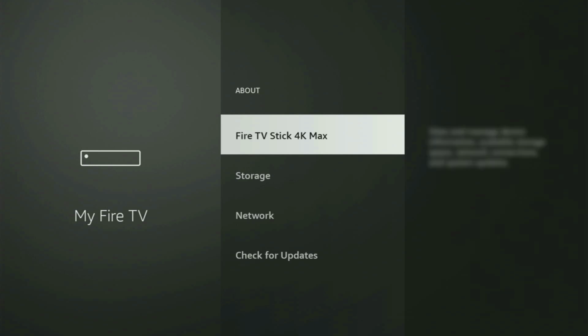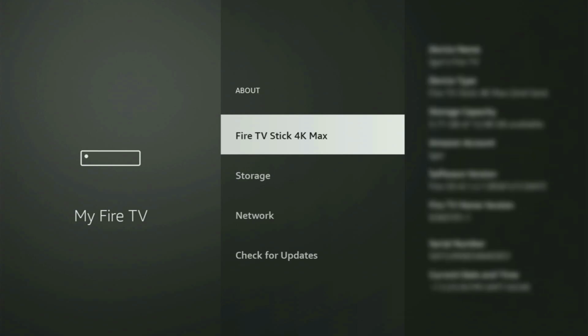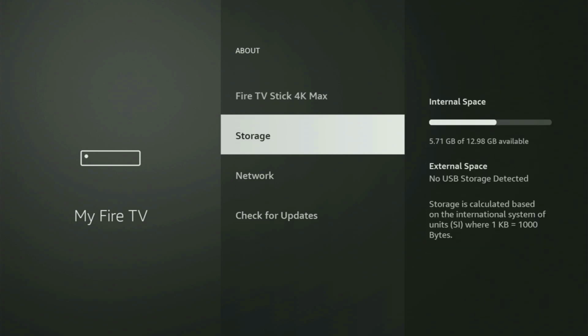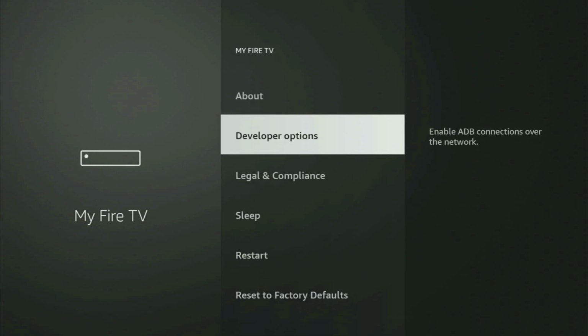You just go to About, select Fire TV Stick, and now you gotta start clicking on the middle button on your remote. And do it fast, so let's do it. And as you can see, now for me at the bottom it says no need, you are already a developer. That's in my case, and in your case it's going to say that you have become a developer now. So if you go back a bit, you will finally see developer options, which now have popped out for us right here.